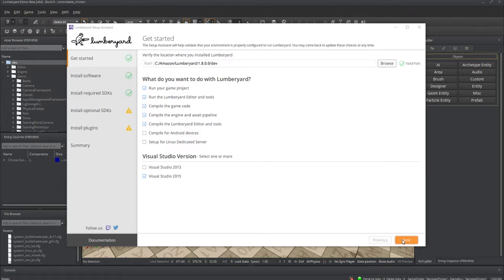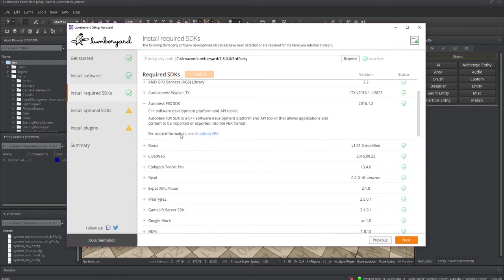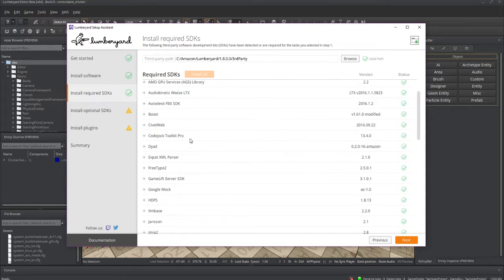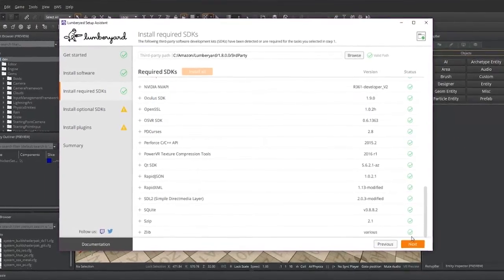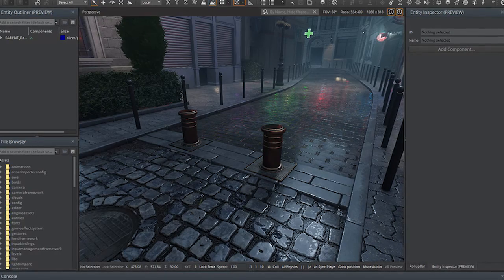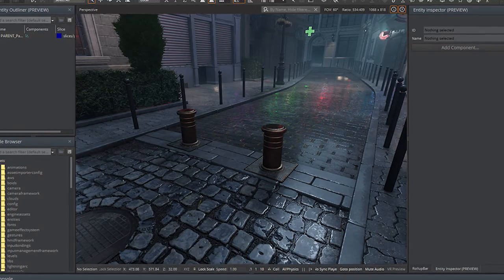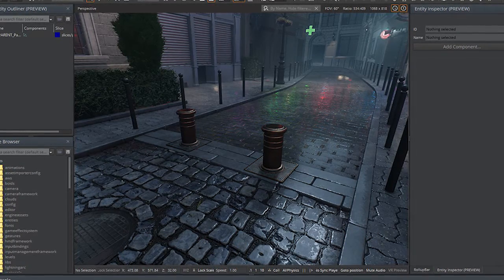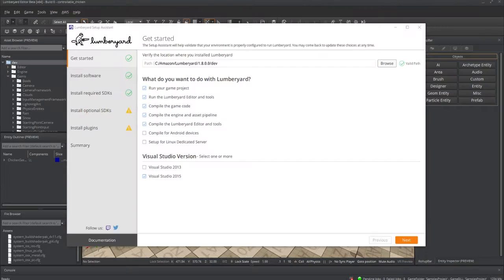There's also been some changes to the setup assistant. A welcome change, I'm sure you all will agree, is that the install for Autodesk FBX SDK is somewhat automatic. I believe a few versions ago they had just an install button, install the SDKs, and it pulled from the cloud and installed it for you. But the Autodesk FBX SDK was not there. You still had to go to their website and download it, which was a pain, especially doing it for 3 or 4 versions. So the fact that it's actually built into the setup assistant is really cool.